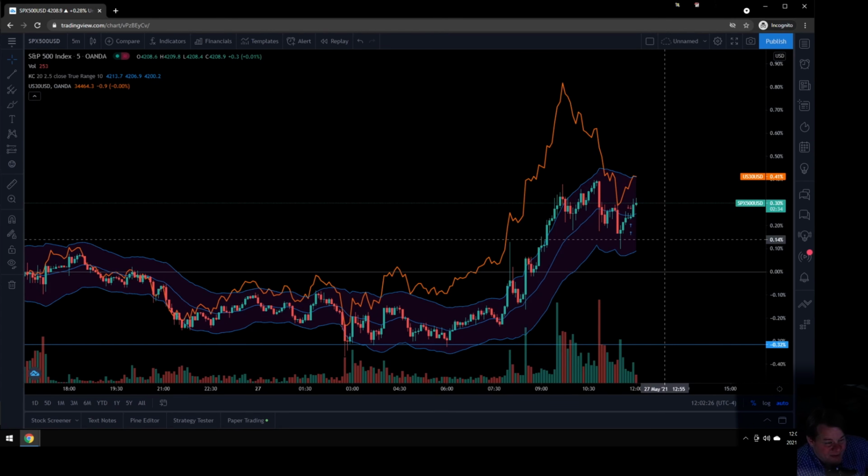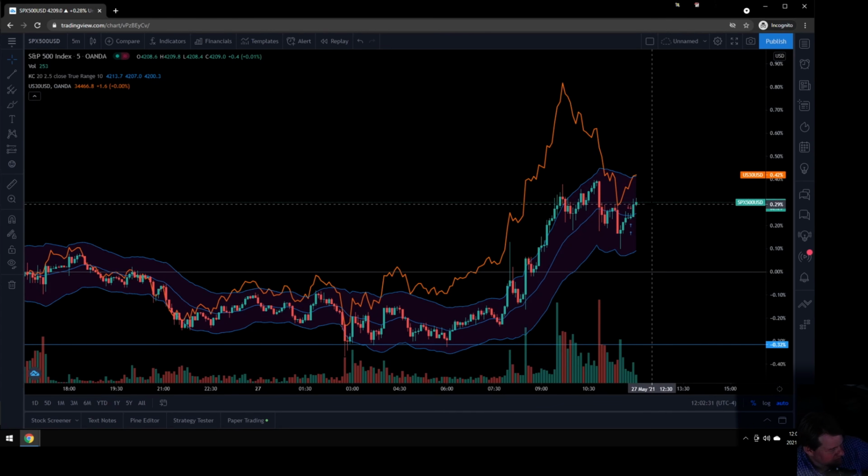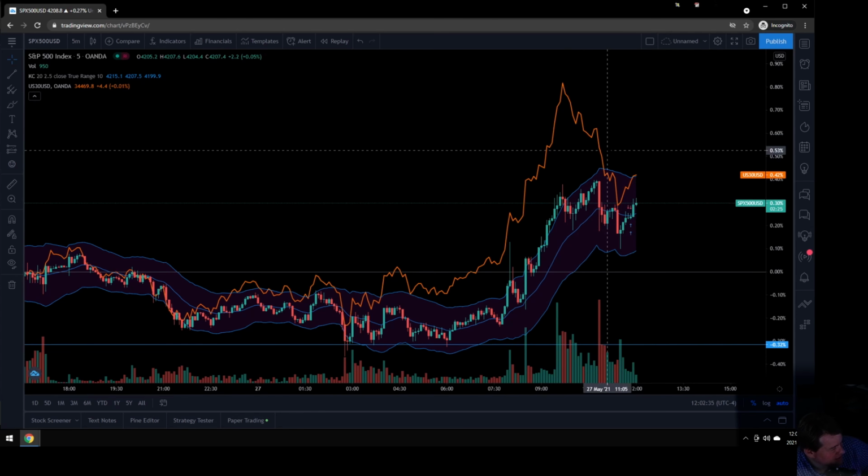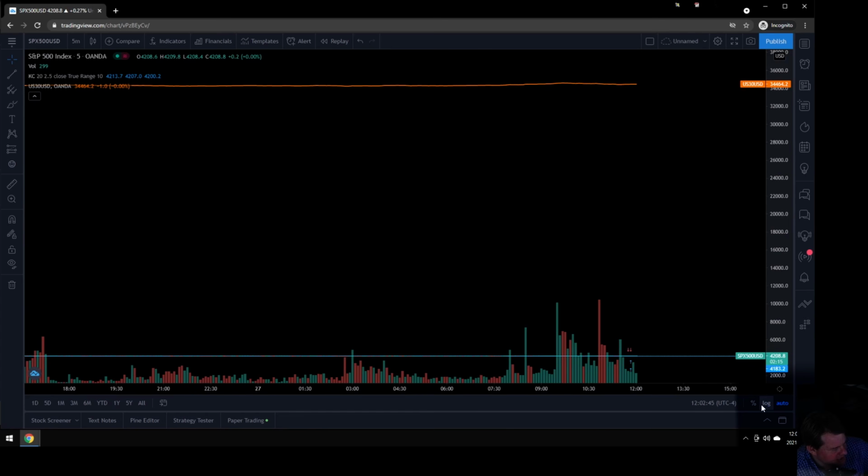What I like this for is sometimes I will take the futures symbol down here and then overlay the cash S&P on top of it to see what's happening with the cash versus the futures on the same chart. And then the prices are close enough that we don't have to go to a percentage scale. We can keep it on a straight scale.